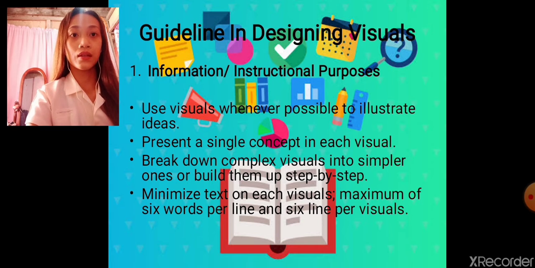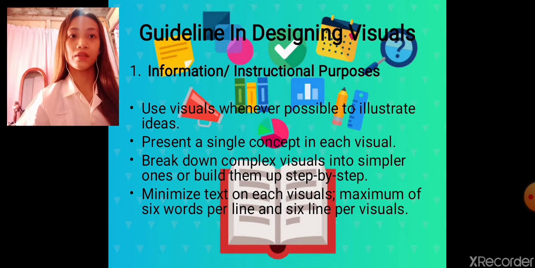In using this information or instructional purposes in designing visuals, we might minimize the text on each visual, with a maximum of 6 words, or 6 lines per visual.